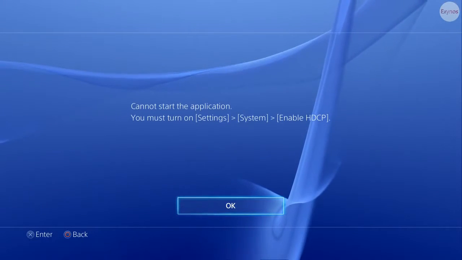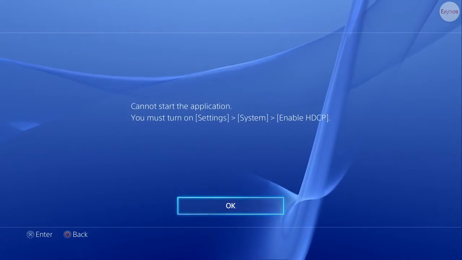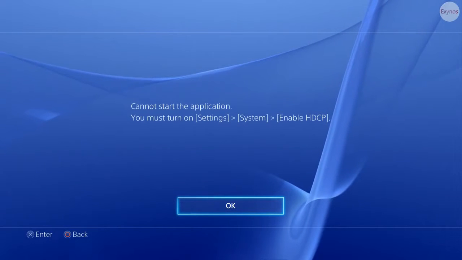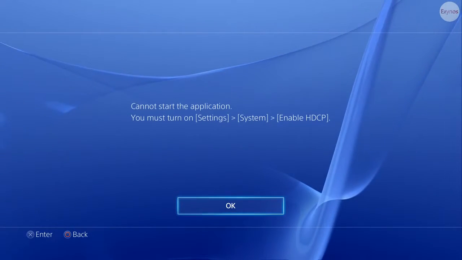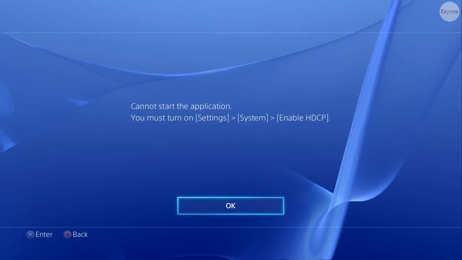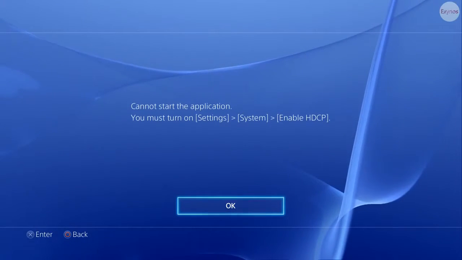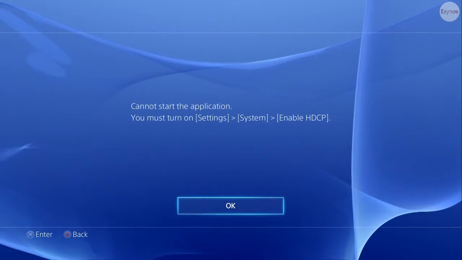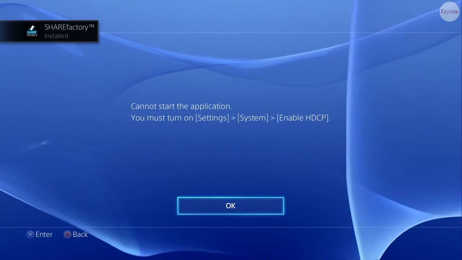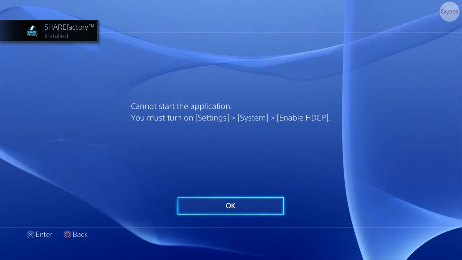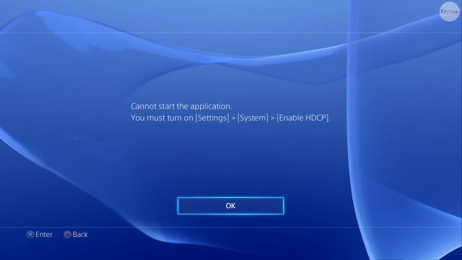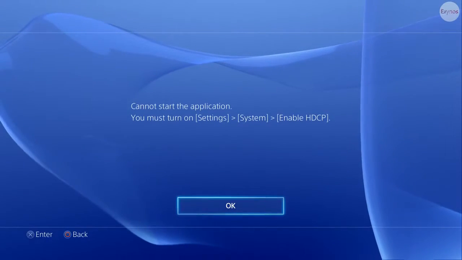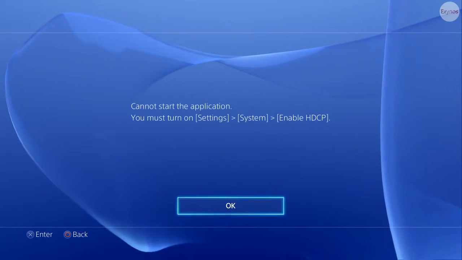So that right there shows you, if you are like me, and you have your PS4 hooked up to, say, your computer monitor, and that's how you stream video and whatnot at your desk, but this is also where you record video. Every time that I want to record gameplay, I'm going to have to disable HDCP, unplug my HD PVR, or enable HDCP and just remove my HD PVR.